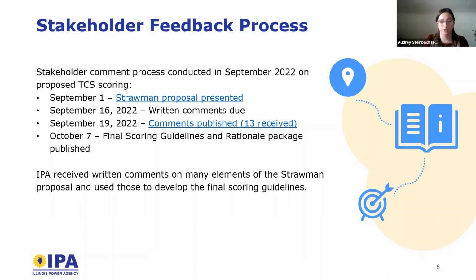Earlier this fall, after the 2022 long-term plan was approved by the Illinois Commerce Commission, the agency sent out a request for stakeholder feedback on traditional community solar scoring criteria. We received comments back and then posted the final scoring guidelines and the rationale behind those guidelines earlier this month. On behalf of the IPA, thank you to all the participants in the process and for all of the very thoughtful comments that we received that help us get to where we are today.